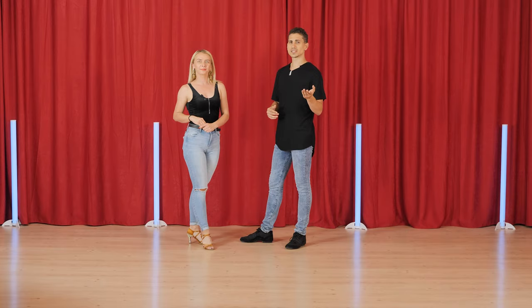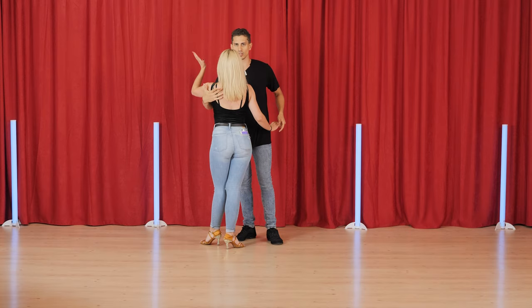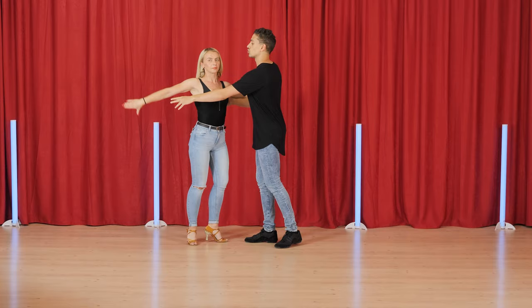Combo number 7, we are going to use the basics in Sensual Bachata. From this position, we are going to do a circle to get closer. Go here on the shoulder blade. And of course, we are going to do also a circle with this hand, not quite a circle, a semicircle to go from here, here, in order to throw it back.